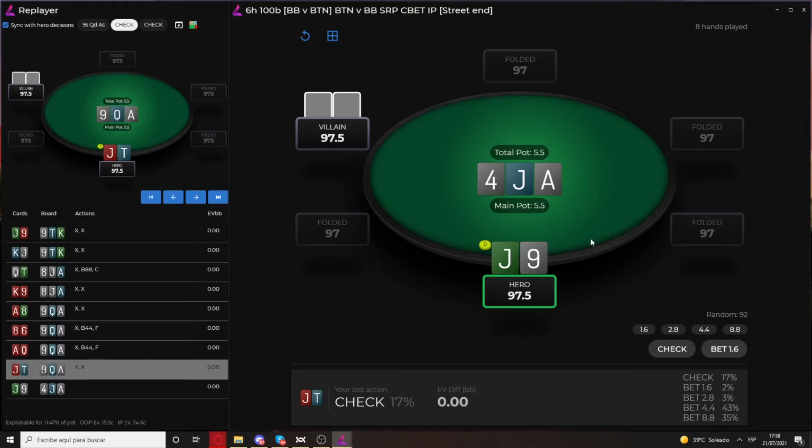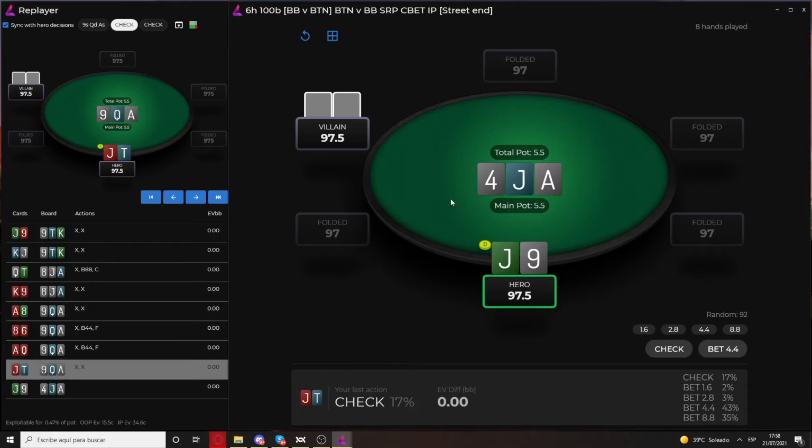I would say I'm debating between pure checking this hand and betting it some small amount of the time. It is probably bet at a like 10 to 20% frequency, I would say. Maybe even a little bit higher, because of the spade. Without the spade, I believe it's going to be a pure check. We're going to bet it for the 4.4. Although I'm thinking maybe... Oh, okay, let me think.